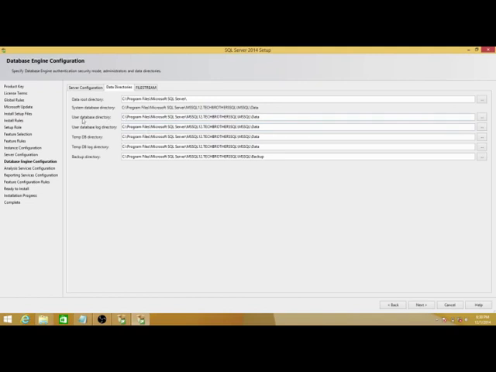I would recommend you to keep your user database data files separate from your user database log files, and same with tempdb. If you can afford more storage, always configure tempdb a bit more than any other database, because this is the most busy database when SQL Server runs. Backup directory, you can use storage that's not very expensive for backup directory, because the backups are going to be there, and that'll be fine not to use a really expensive storage.